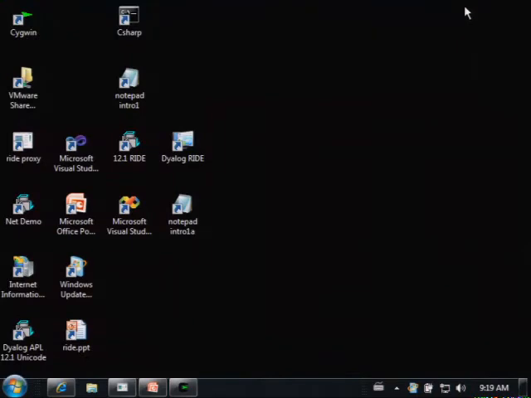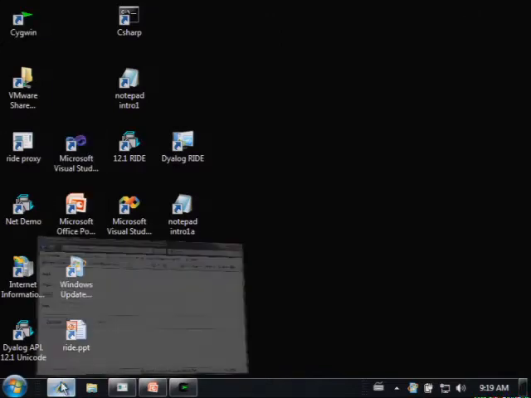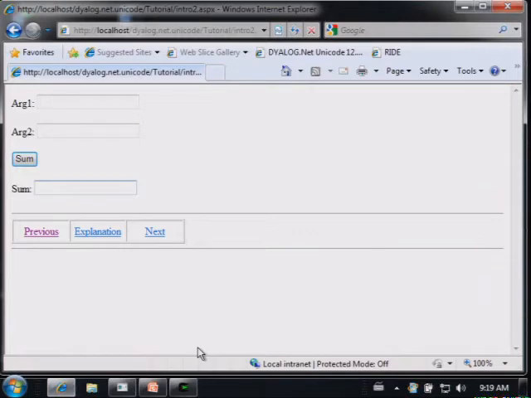So, the first demonstration I'll give is actually addressing the security problem, the desktop ASP.NET problem. Here I have a browser which is displaying some of the Dyalog APL sample websites that we show that are shipped with 12.1. This page works as advertised. We can type in some numbers, 234, and we can add 123 to 234. We hit the sum button, and we get the expected answer back, which is 357. Big tick. Okay, great.